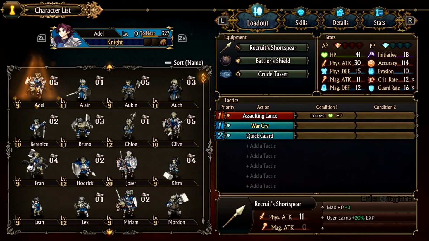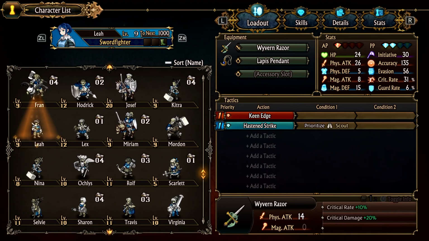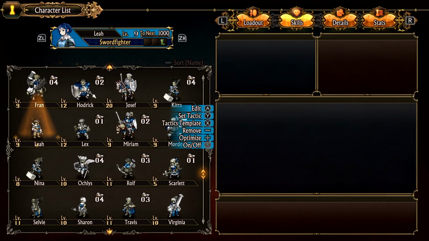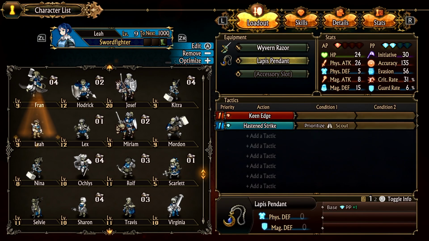And we should look at Leia real quick. She is a new class, a sword fighter. She has an ability that can activate at the start of battle to attack a single enemy with a first strike. So we have very, very few start of the battle abilities. So this is a great, great skill to have. Level 10, she learns parry, which is amazing. You get melee damage for a single hit. That will be so good.